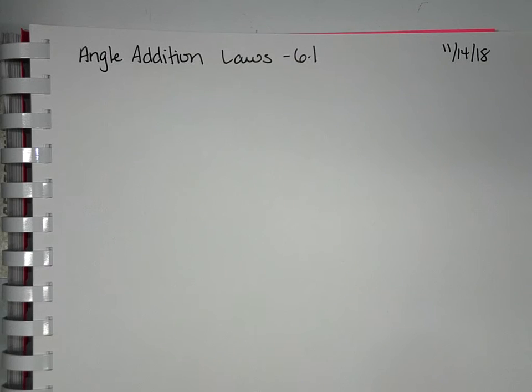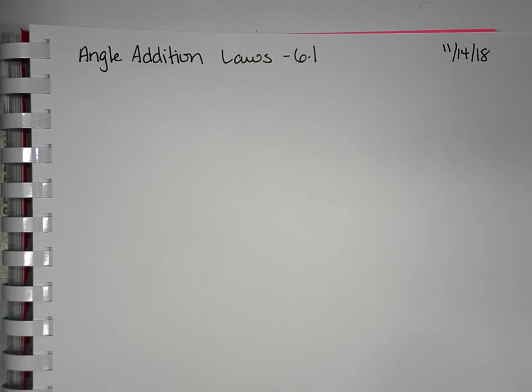Okay, so we're going to be starting our last unit of the semester, and it kind of picks up with our last unit 5, where we're going to be looking at different ways we can rewrite trig functions to simplify them as much as possible. We're going to start off today by learning a few new laws.